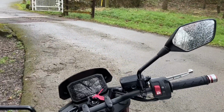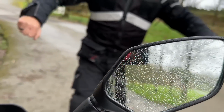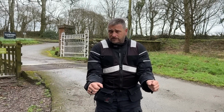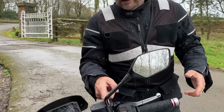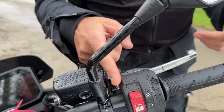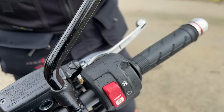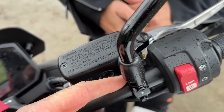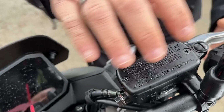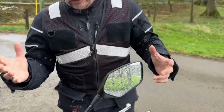So, look at the mirrors though. Well, I had to literally keep doing that so I could see anything. For me, it might be different for different riders. I would like to see, and I'm sure you can buy them, extenders to get them out. They need to be about 2 inches outside of where they are, I think. Actually, just looking, that could probably move a bit further across, couldn't it? It might be able to, but it's got the whole of the clutch assembly with it. It's designed to go perhaps only a little bit. That's one of the downsides to me.